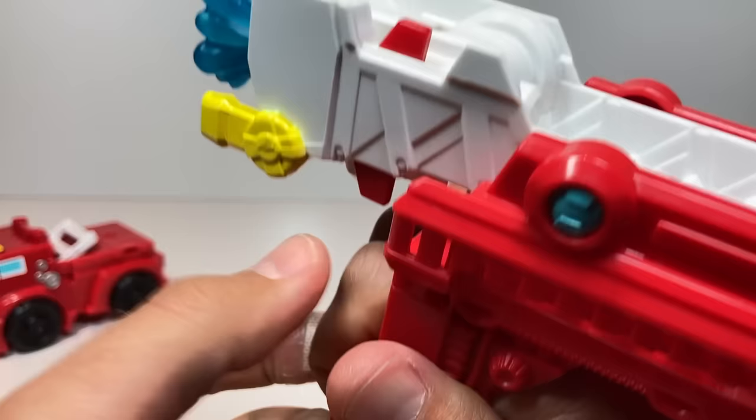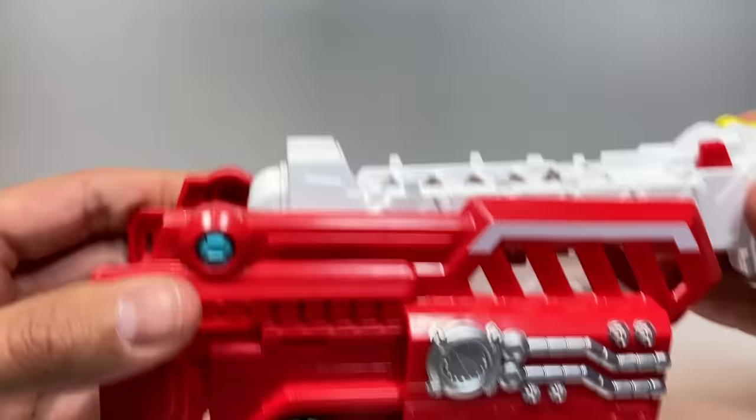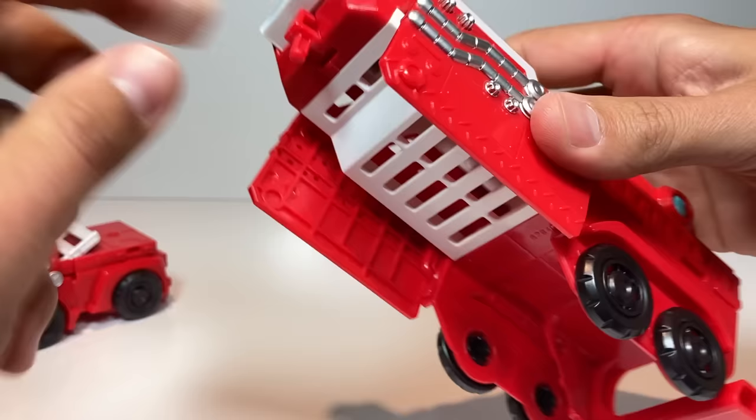Let's push down. All you have to do to put it back is, again, lift it all the way over and then give it a push. The wheels slide back into place. We can put the water back in and then hook it back up to Heatwave.